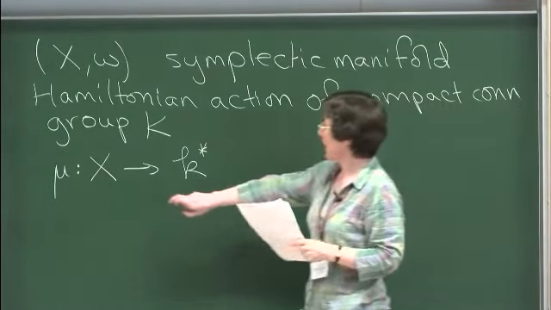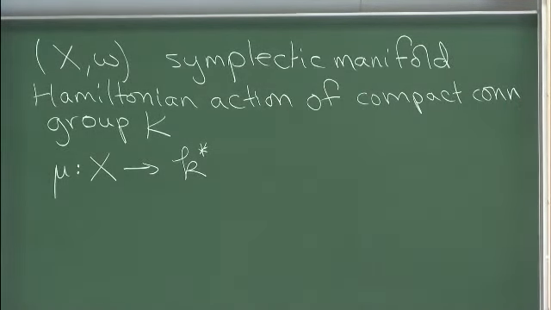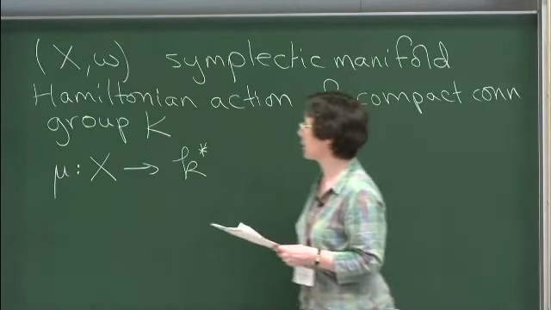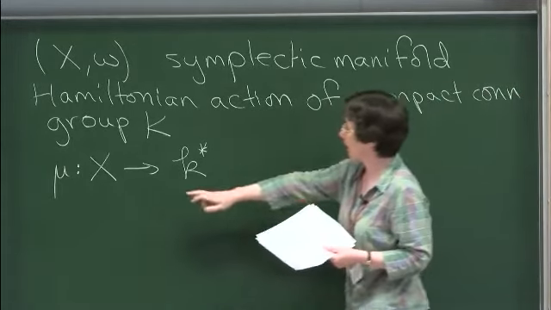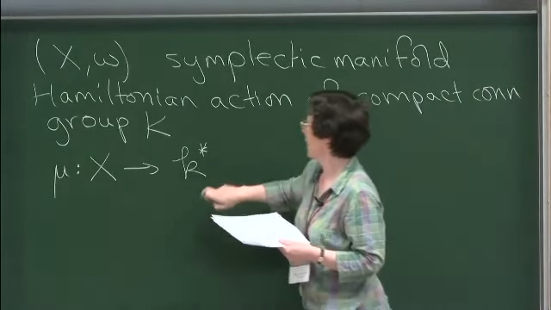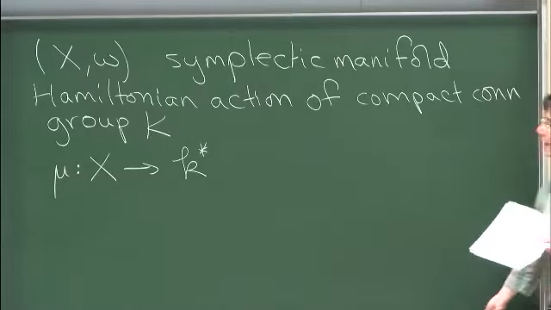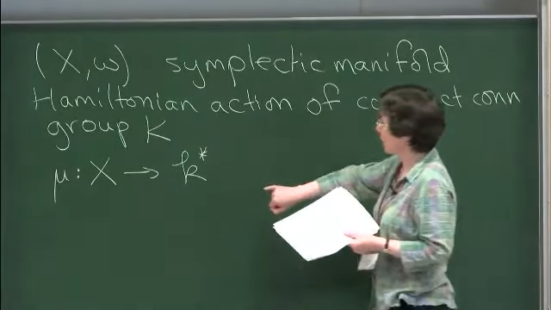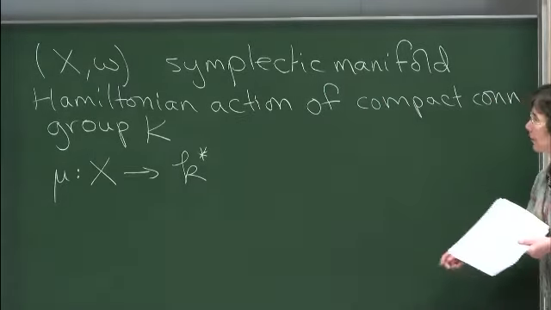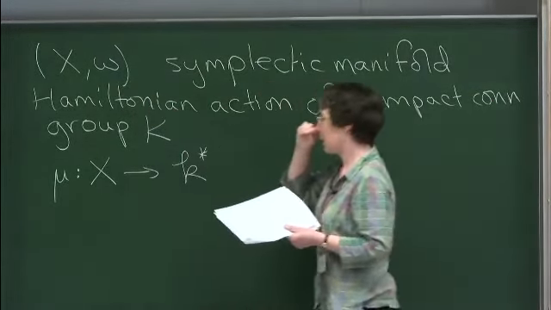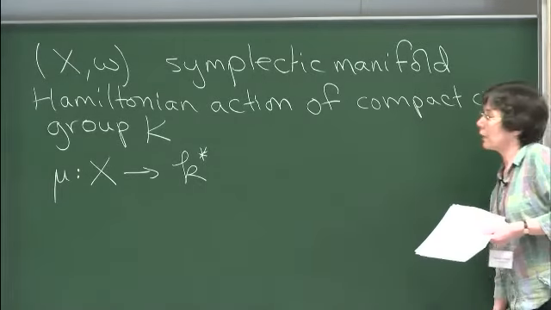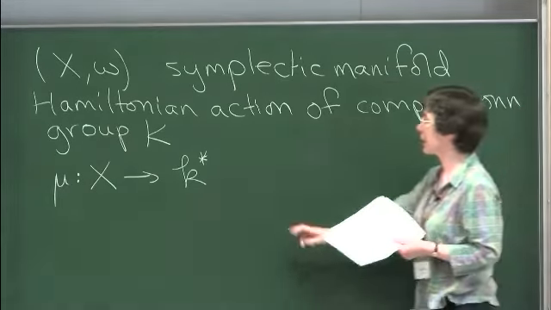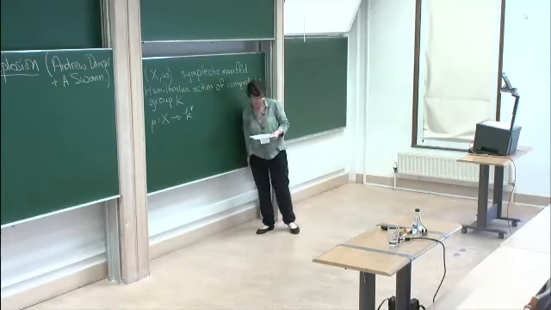the symplectic manifold X to the dual of the Lie algebra of the group. It has to have the property that it is K-equivariant with respect to the given action on X and the coadjoint action here, and I want its derivative in the direction of any element of the Lie algebra to be dual, with respect to the duality given by the symplectic form, to the one-form which is the derivative of the vector field, the infinitesimal action of the element of the Lie algebra.